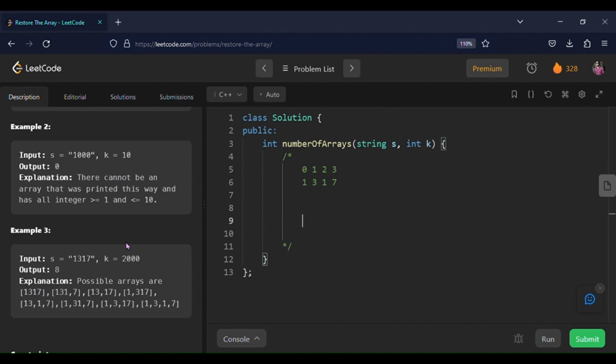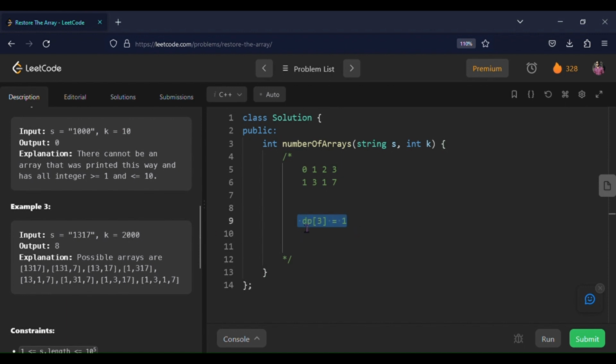So dp of 3 will be 1, because we are considering only the element 7, so there is only one way to write 7. Dp of i will store the number of ways to write a string from i to n minus 1.